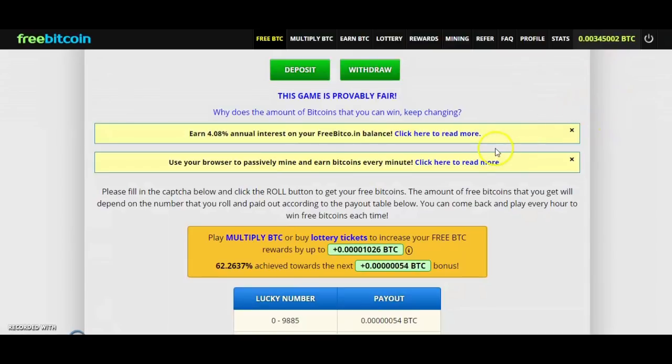I want you to keep in mind that the balance that you're seeing here is based on Bitcoin's current value today. I'm one of those people that believes Bitcoin's going to be worth a bunch in the future. Let's just say $50,000 a coin, just for a nice round number. If you were to take this number here and multiply that by $50,000 per coin, you're going to get roughly $1,800. So this right here, as far as I'm concerned, is about $2 grand.